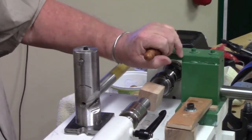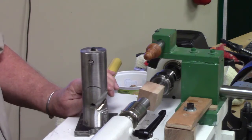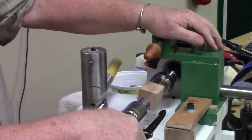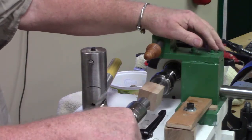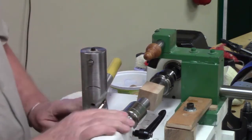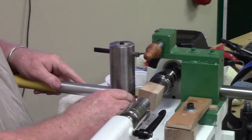Now when I turn this master here, I filmed it and I timed it afterwards, and it took me 50 minutes to make this piece. And that's really why you need a duplicator. If I wanted to make a chess set, which contains, how many pieces? 32 pieces, it's 32 hours worth of work, roughly, besides the cutting of the blocks. So now if I have a duplicator, it's not going to take me quite that long. The beauty for me is that I don't have to measure anything because I've got the stylus that's going to come against the block.